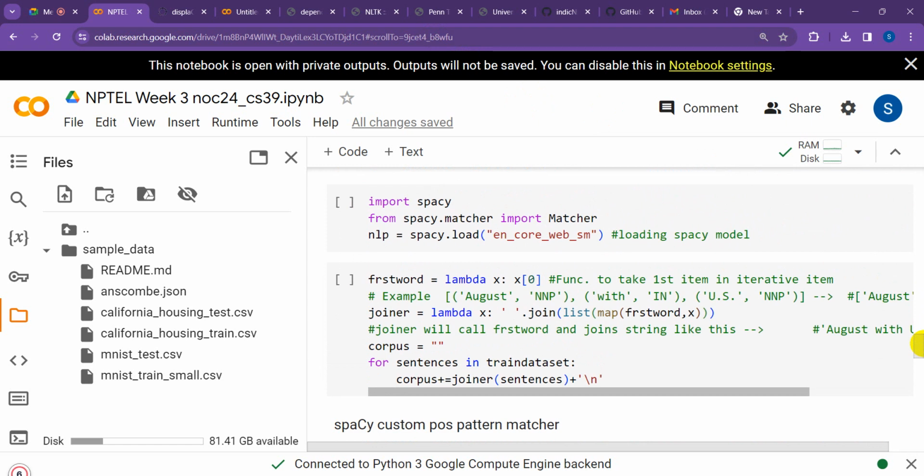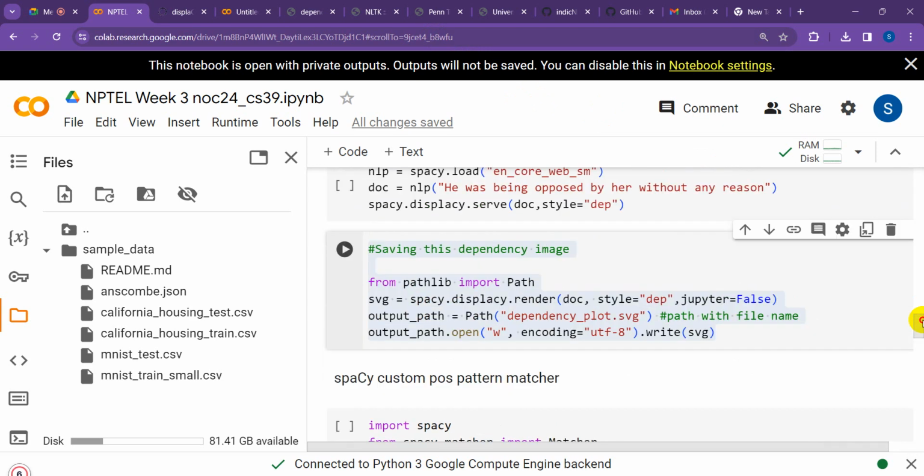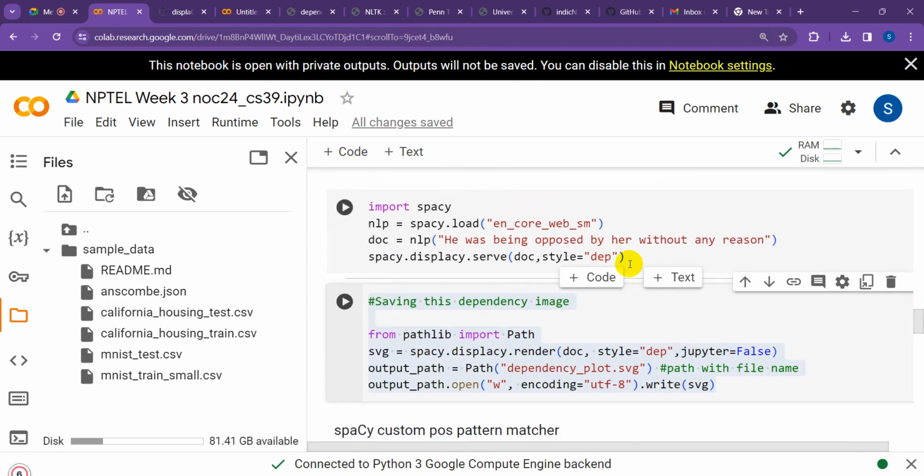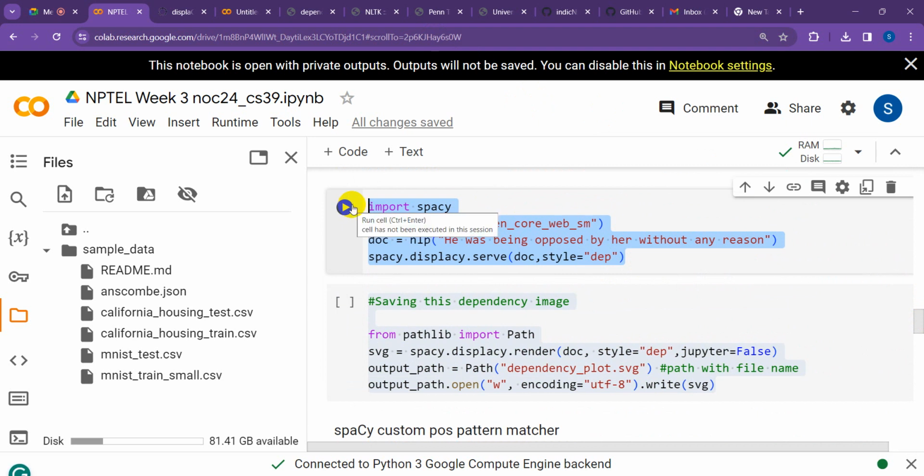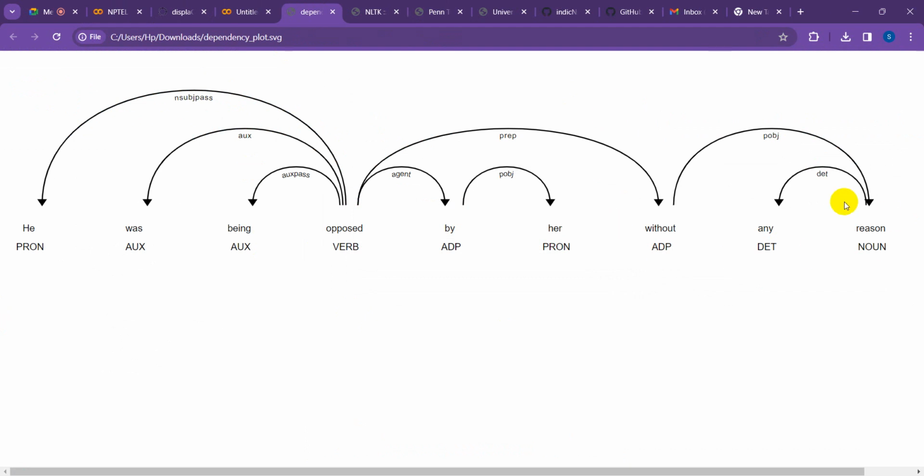Sorry. This parts of speech, as we saw, we used it for one task earlier, that is dependency parsing. These are the different applications for why we do parts of speech tagging. Okay, one application we have seen is the dependency parse tree, and I also showed you the saved image in terms of this. See, these are the different parts of speech: pronoun, auxiliary, verb, right?